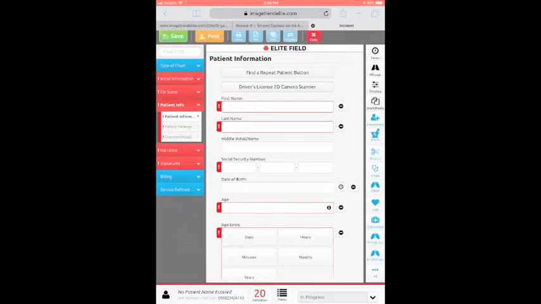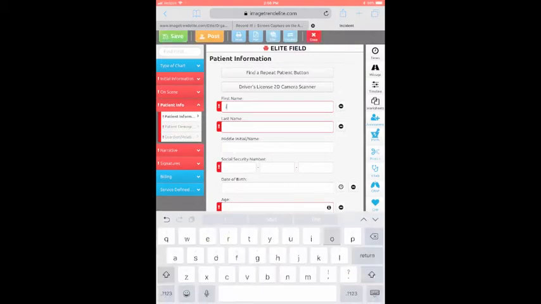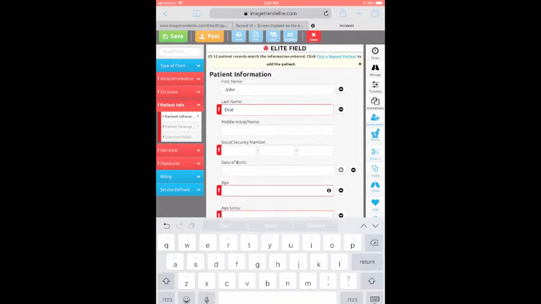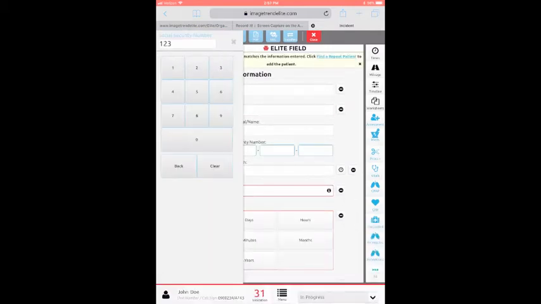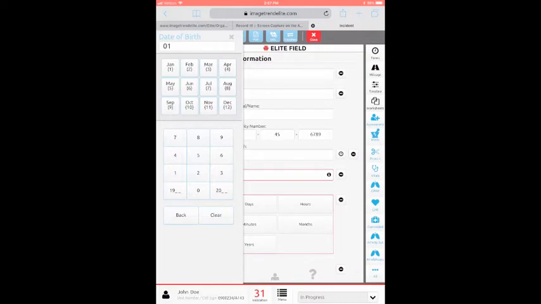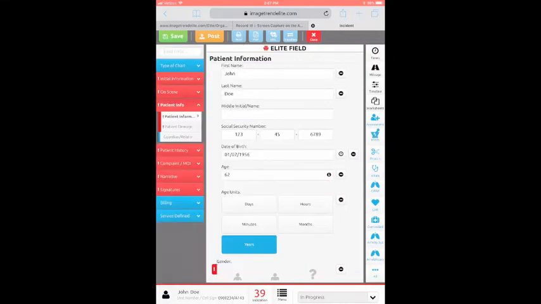So as you can see, we're just going to update all this stuff real quick. Put in some patient info. As we're doing this, also going to advise that this is going to be in lieu of paperwork.